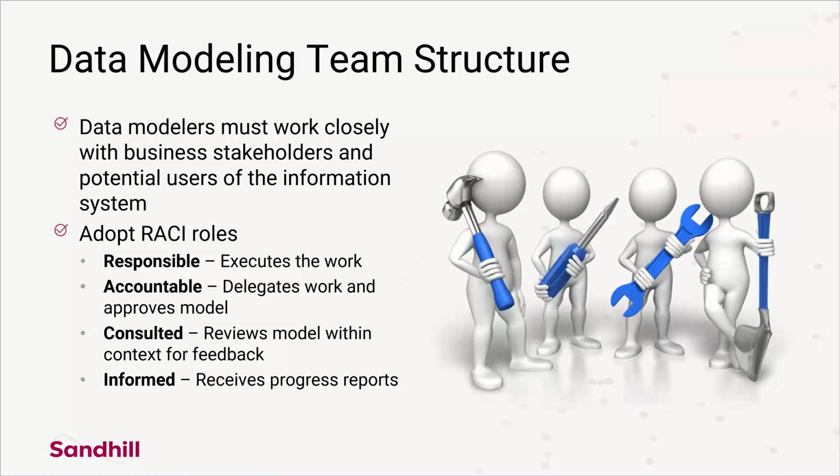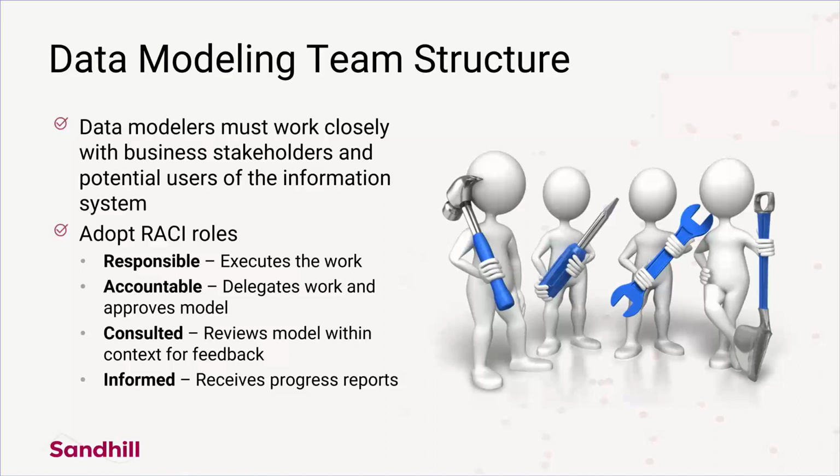So within the team, somebody needs to be responsible for executing the work. Somebody needs to be accountable for actually delegating the work and approving any work that's done. And then, of course, there are people that want to be consulted to review the model and informed because they just want to know what the progress is.